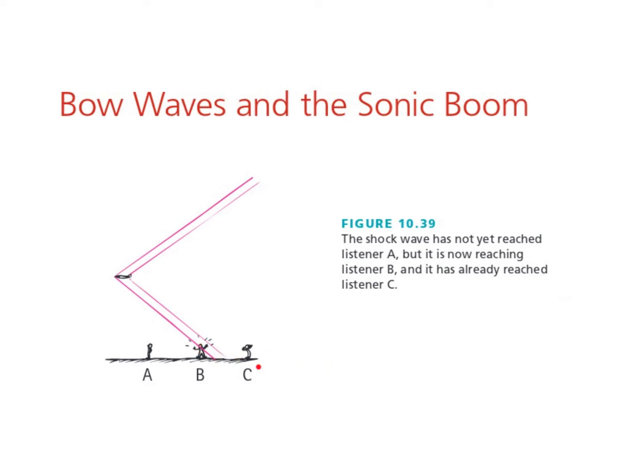Now this person at point C has already heard it. It's been already dragged past him, and so he's felt the front end high pressure and the low pressure back end of the shock wave. It's all passed through him. This guy's just now experiencing it, and this guy has yet to experience it, but he or she will when this guy moves far enough to the left to drag this shock wave with it so that it intersects him. And that is how sonic booms work.